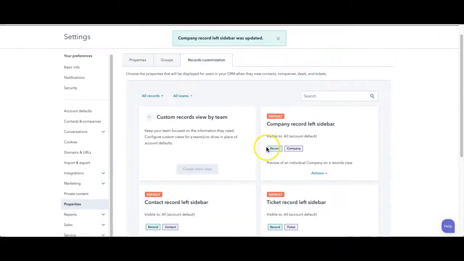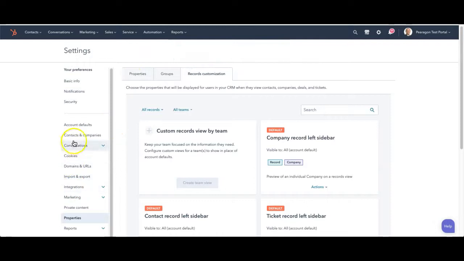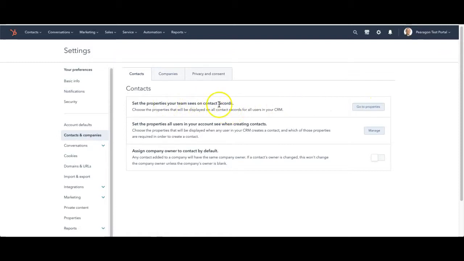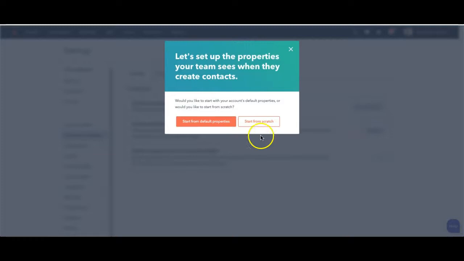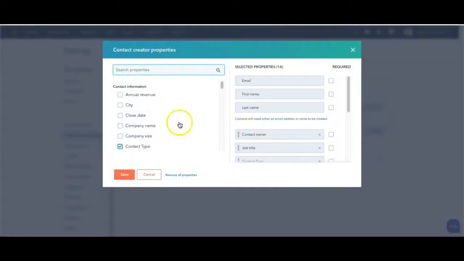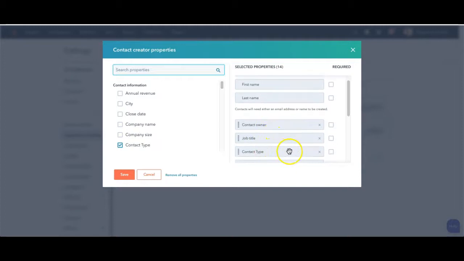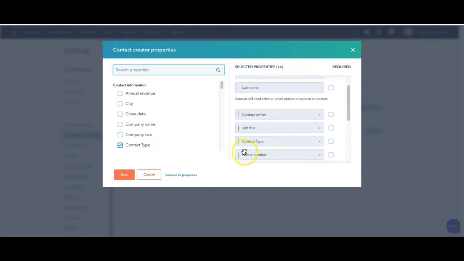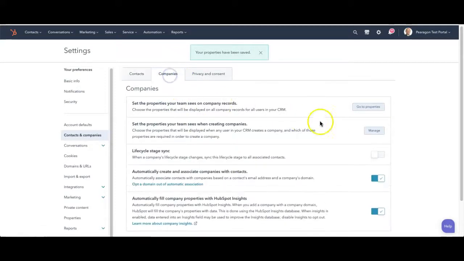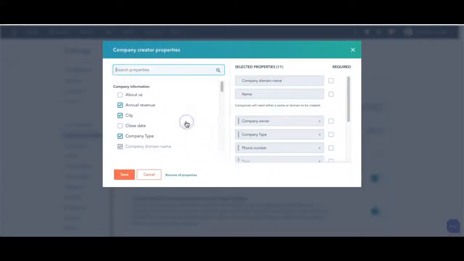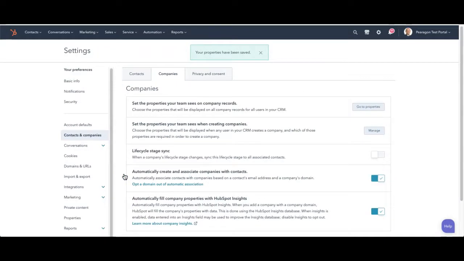And then one other thing that you may want to change is, in general, when you're looking at contacts and companies here, you click here on the left-hand side, and these are the things that you'd see on the contact record. So we've kind of already added that, but this would also show when you're creating a contact. So I would like to add this as a default, so that contact type, look, it added it in here for me because I already had it on the record, so it's going to show up here. So we're going to save that. We're going to go over to companies and do the same thing. I'm going to use those default, and it should have company type right there. Perfect. So now when I'm creating either one of those, it will pull up and say, what type is it?